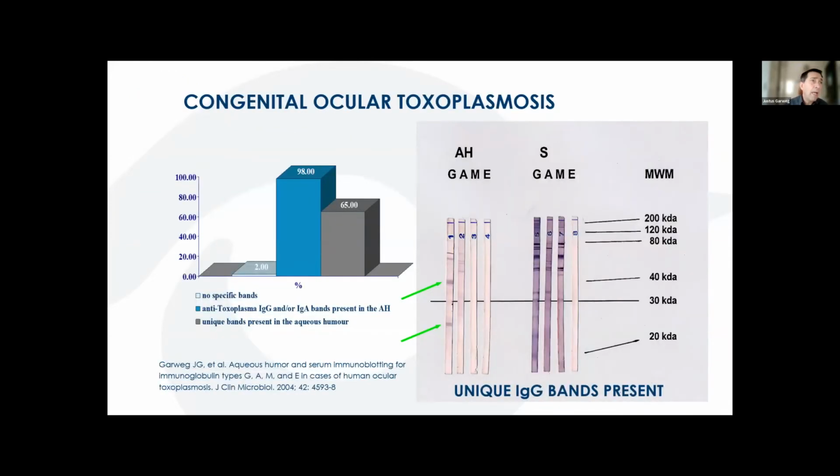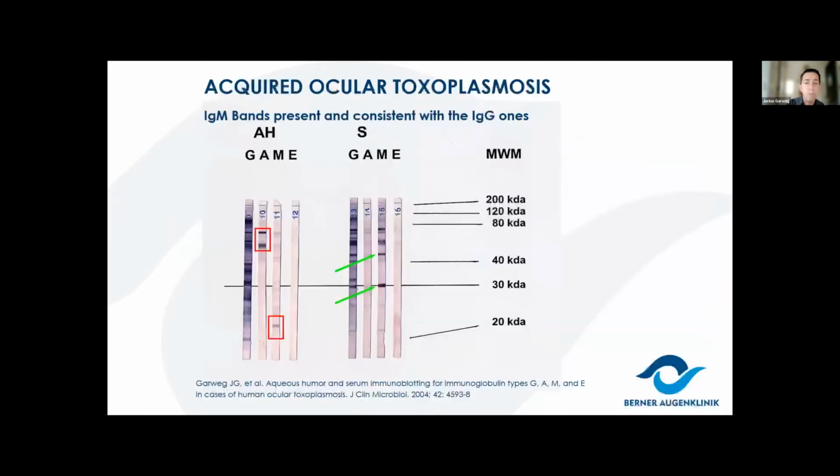If you want to know earlier what is going on, then you have to add immunoblotting and detect specific bands, as you can see in the aqueous humor panel on the left side of the immunoblot, with 2 very strong bands indicating aqueous humor antibodies specific to toxo. And this was the case in the patient that I showed before. He had specific antibodies, and this proved to be active toxoplasmotic disease, despite not being clinically very typical.